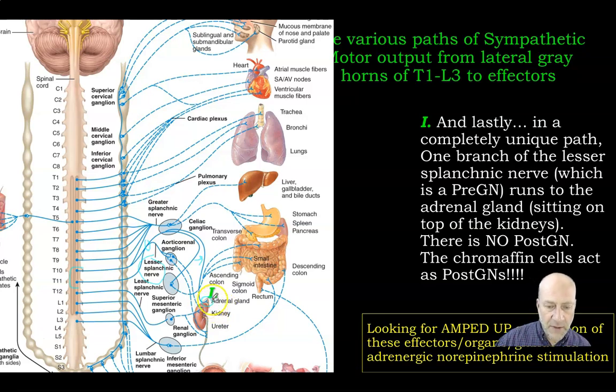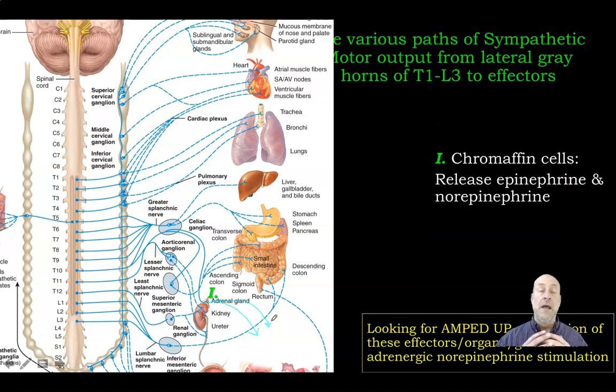And then I want you to notice there is no synapse here. There is no post-ganglionic neuron right here, and that's for a reason. Because here you have entered the endocrine system. You are pinging these chromaffin cells, and the chromaffin cells, instead of running on an axon to an effector, these chromaffin cells are the effector. And you're smashing these chromaffin cells, and they are launching epinephrine, adrenaline, and norepinephrine, noradrenaline, into your bloodstream. All right? And that, my friends, is epinephrine or pure adrenaline released into your bloodstream.